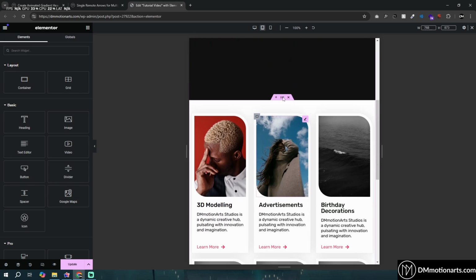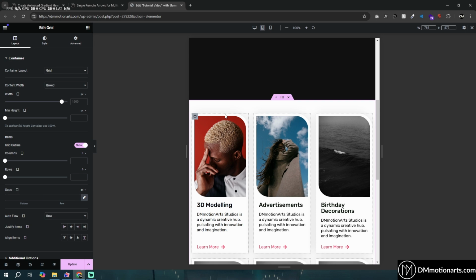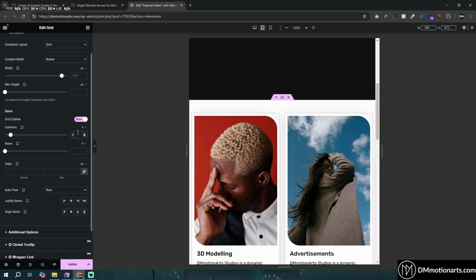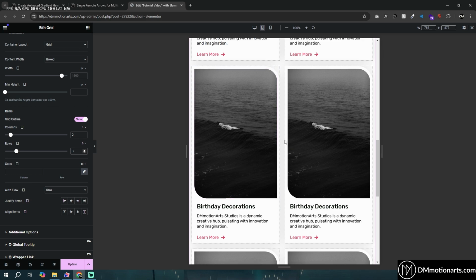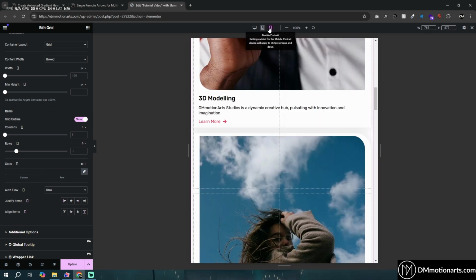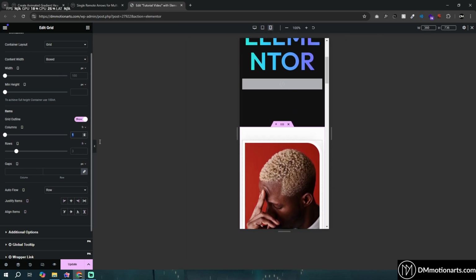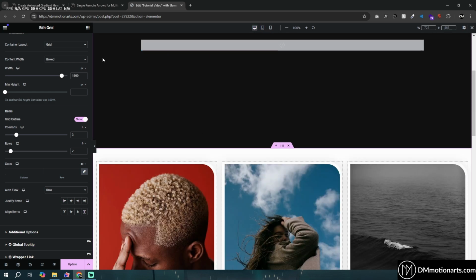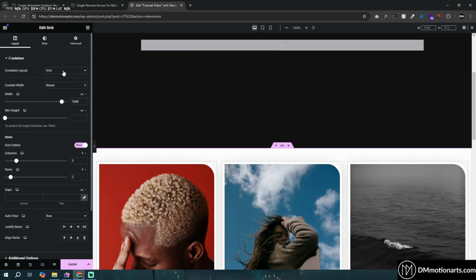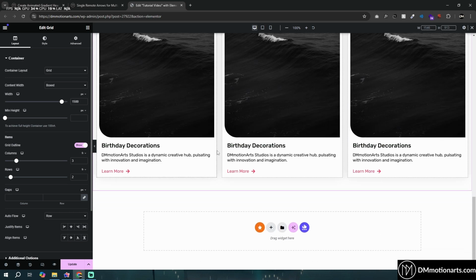Now all of this is 100 by 100, but we want it 2 by 2. So let me go in here and set this to be 2 by 3 now. So there are 2 columns and they are going in order perfectly. If I go to the mobile, I can simply set to 1 and it's faster, works nicer. You have to make sure that the grid is enabled in your Elementor for it to work.